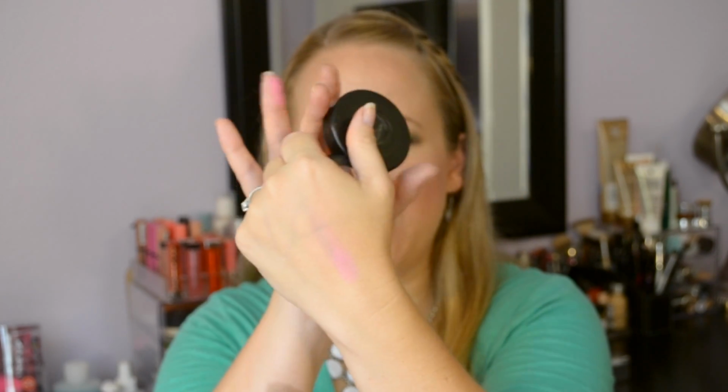But this is just a beautiful blush. It's like this gorgeous, pretty pink, like everyday color. It's not too bright. It's not shimmery. It's gorgeous. I really don't know how else to explain it. Let me try to put it over here so you can see. But it's just that beautiful everyday pink. Just stands out like a, you just got done running kind of flush to your face. So I was really excited to get that.